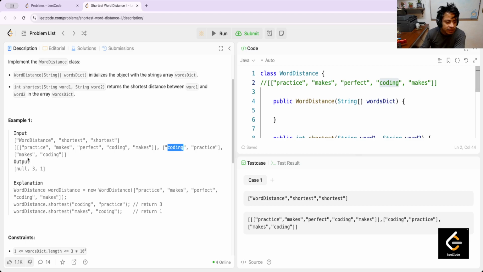For example, in this case, the shortest distance between coding and practice, coding is this, 1, 2, 3. And the shortest distance between coding and makes is here, 1, 2, 3, or 1.